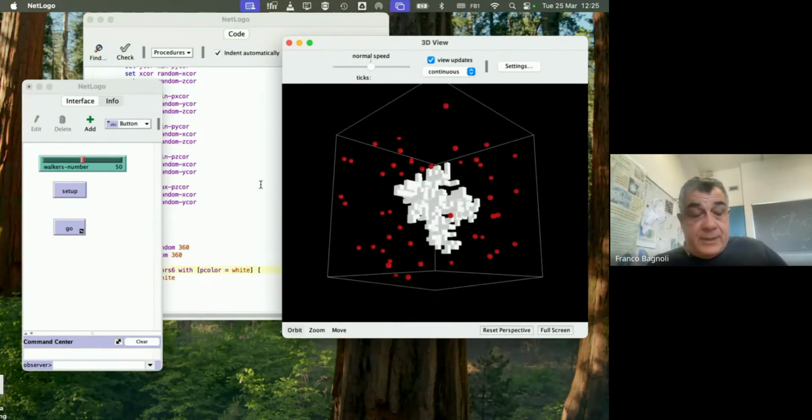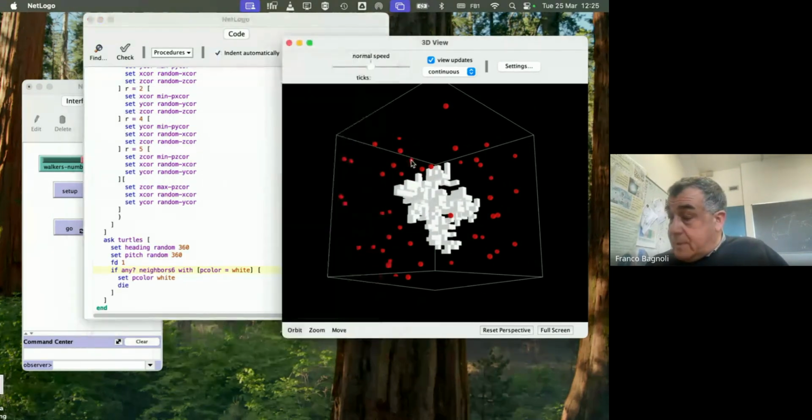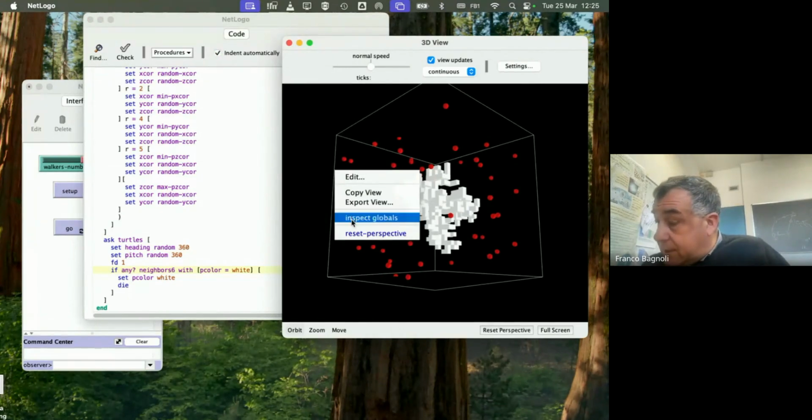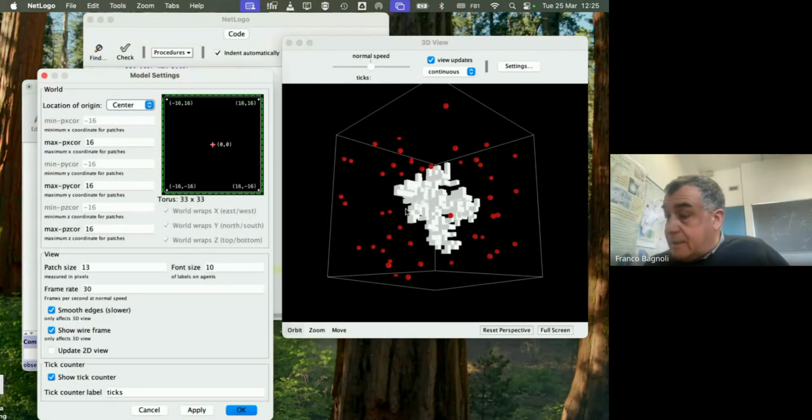And as before, I can set the world now, I don't know, 40, 40, and 40, and with the patch size smaller.